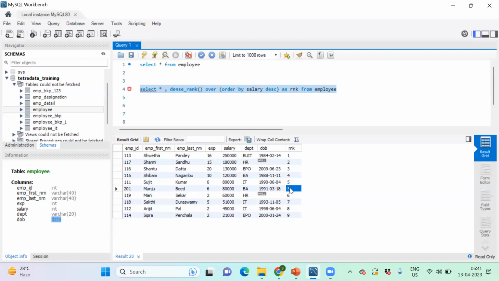Although the fifth position is held by two different people, it does not eliminate the sixth rank. After the fifth, it introduces the sixth rank. So this is a different ranking. We are learning three different ranking systems with three different analytic functions: row number, dense rank and rank.